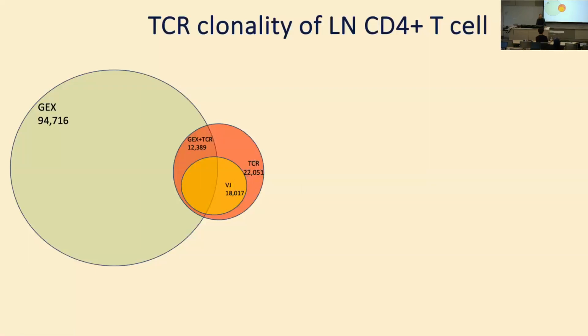Something wrong. Out of T cell receptors, only 12 of them had both gene expression and T cell receptors. So you would say, how is it possible? Well, when we make libraries, when we sequence cells, we have primers. A primer is a tiny little short part of DNA that binds to the beginning of the cell and starts sequencing.